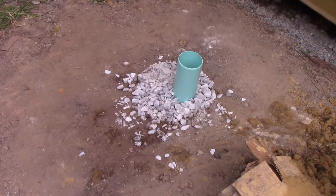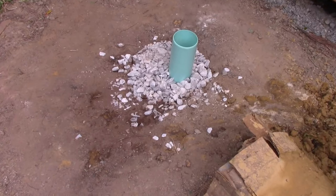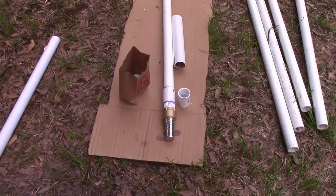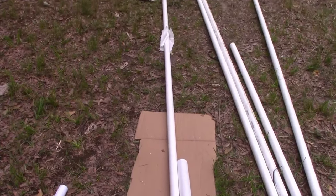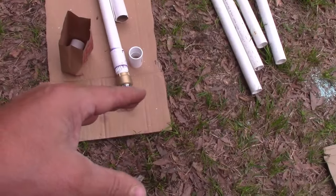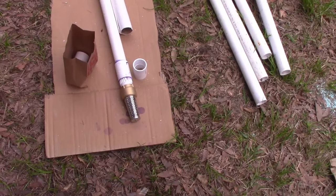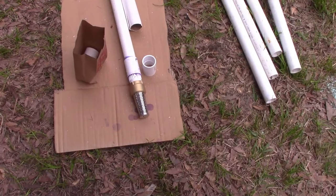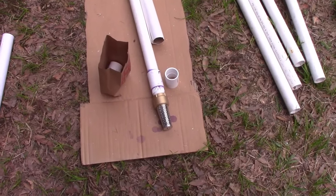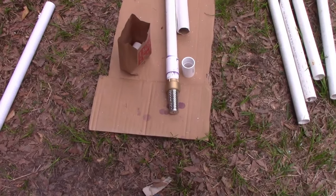So next thing I'm going to do is insert the well shaft that we built earlier with the foot valve on the bottom. So I'm inserting this piece. Now, depending on how you set it up, some people build it as they go and they drop it down. The way I'm doing it, I should be able to just set this thing in there. And then I'm going to pull this up about a good foot, so in case a bunch of sand and dirt collects, it will collect on the bottom of the casing, and it'll give it a better chance to free flow. Worst comes to worst, I've got to blast this out every 6 months to a year with a hose and just run it out the opposite direction. If that happens, then we just blow the sand out and bring it up.